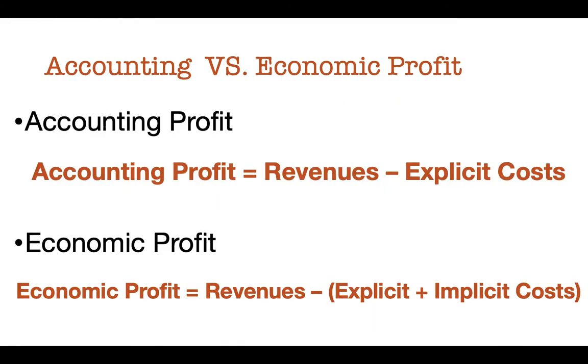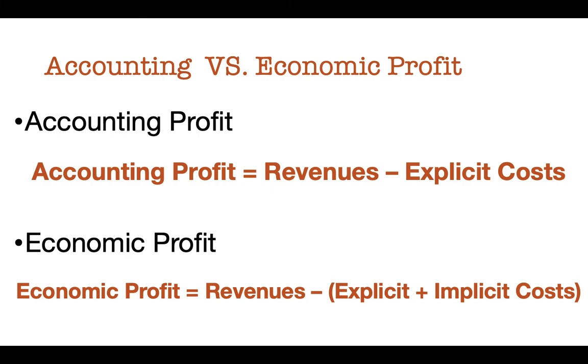So that brings us to a distinction between two types of profit. There is accounting profit and economic profit. Accountants and economists disagree about quite a few things, and one of them is profit. Accountants are concerned with where money is moving. So when they're calculating total revenue minus total cost, that total cost for them only includes the explicit cost of business. They're not going to worry about any of the implicit costs, like the salary you had to walk away from, the fact that you're putting some miles on your car, and all of that.